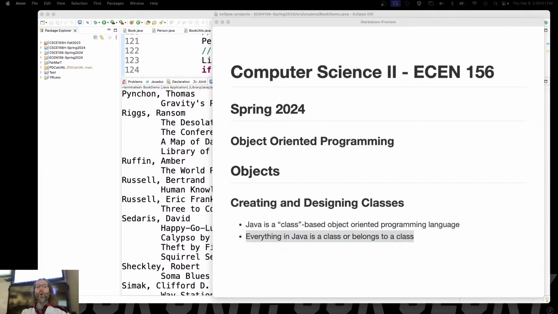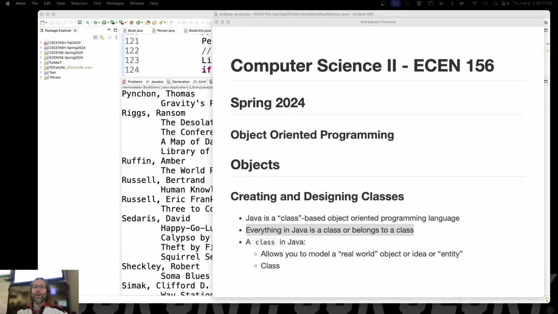And now, more formally here, what is a class in Java? A class allows you to model a real world object or idea or entity. Sometimes we just call them entities in general, right? Classes allow for strong encapsulation, right?